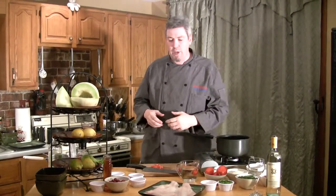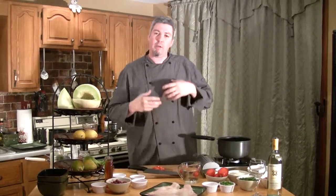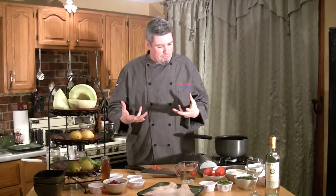What does that mean? That means we're going to be working with ingredients that are close to the source, where they originated from, close to nature, you know, not really processed, not really refined, not overly handled and manufactured like the fast food restaurant burgers and stuff. We're going to cook as close to nature as we can.